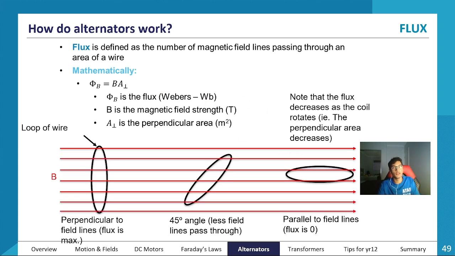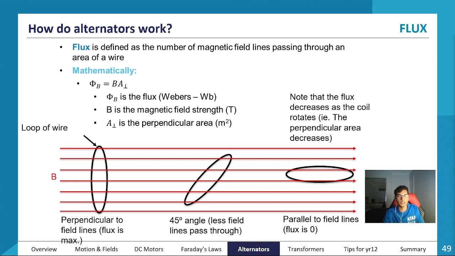And so the next thing about electricity is this whole idea of flux. What flux is, basically, is better seen in a demonstration. Over here, we have a loop of wire in a magnetic field, right? At this point, the entire area of the coil is perpendicular to the magnetic force. So at this point, we say the flux is maximum.